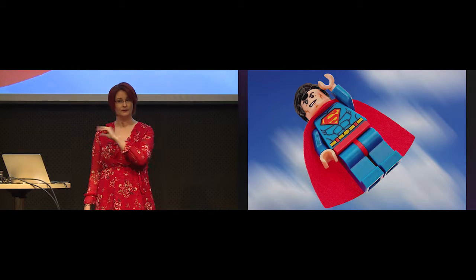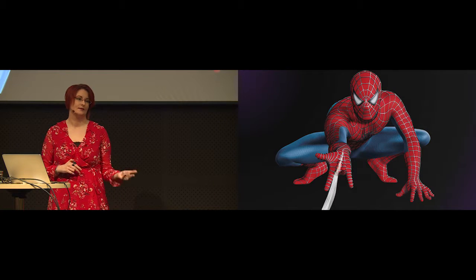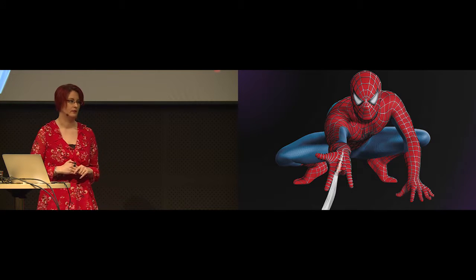So I've been demoing the HoloLens for probably a year now, and for thousands of people, and I've been using the predefined gestures, and it's easy, right? But I've seen them all. I've seen the angry duck, I've seen the Pac-Man, and I've seen people use every single finger but the one you're supposed to. So my point is that what's obvious for you is not that obvious for the user. So for me, this is, what the hell are you doing? It's super easy, but they have to learn it. So keep that in mind before you implement your own stuff, unless it's Spider-Man's web shooting gesture, then I'm all for it.